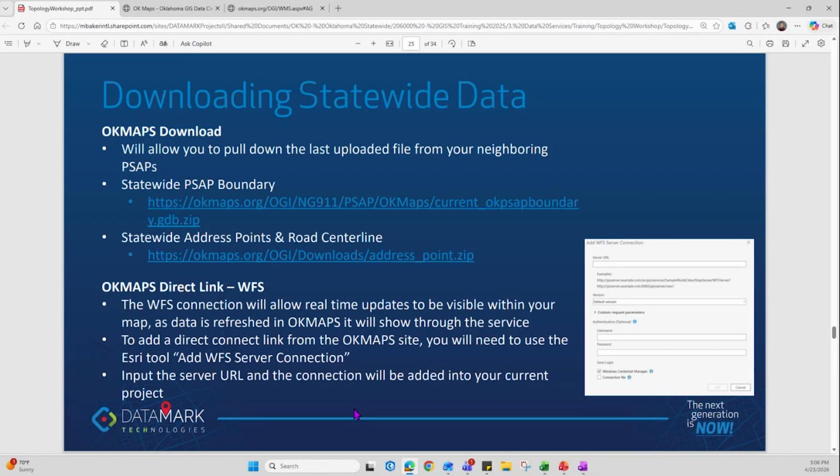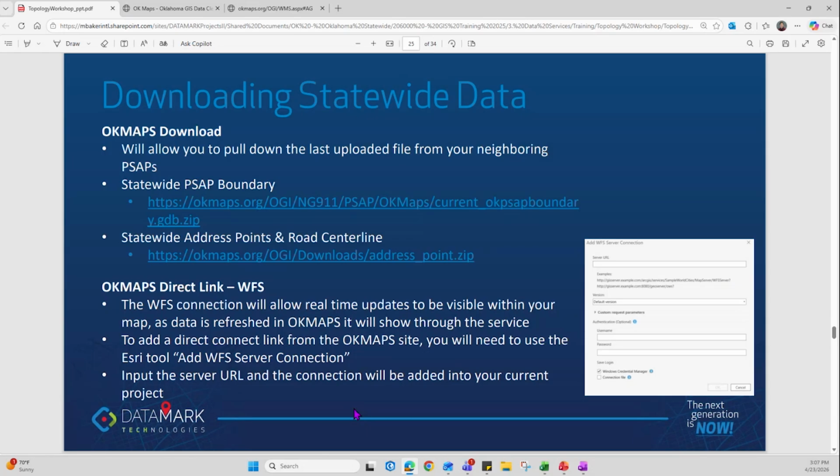And then the final thing I'll say here, around a workflow for comparing your data to the statewide data, is it doesn't take away the coordination with your neighbors, because they may submit their data once a quarter, and you just want to be sure that the data that you're referencing to do your road snapping or edge matching is as accurate and current as possible.